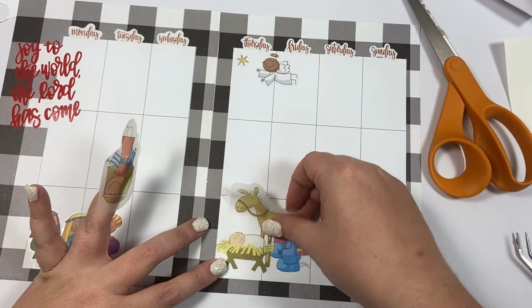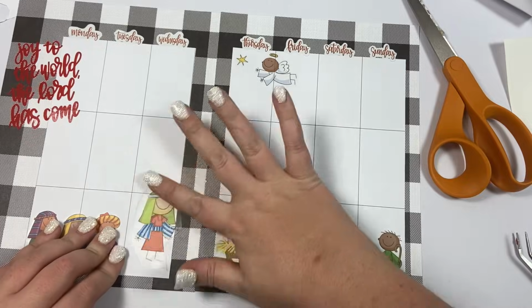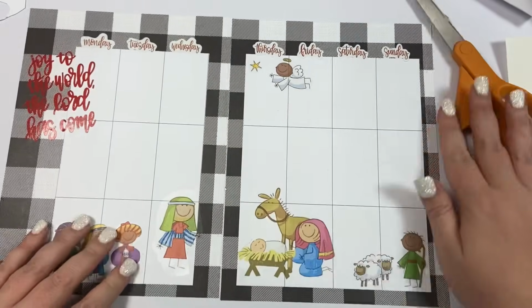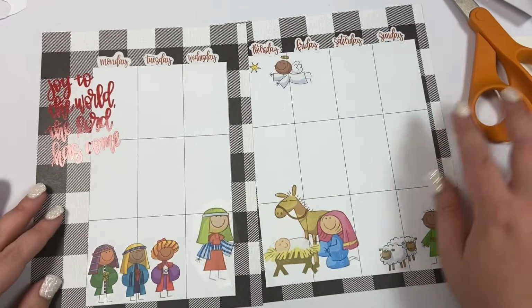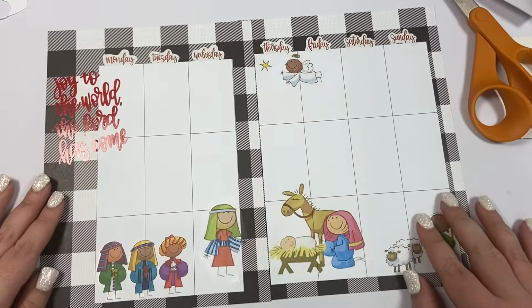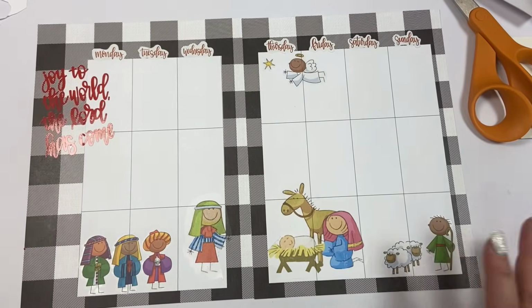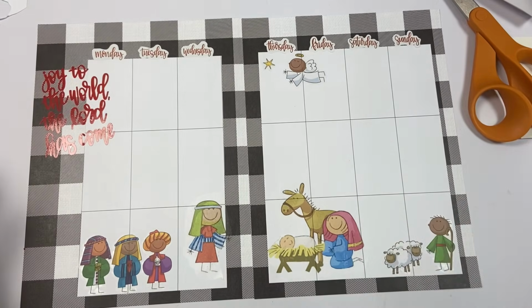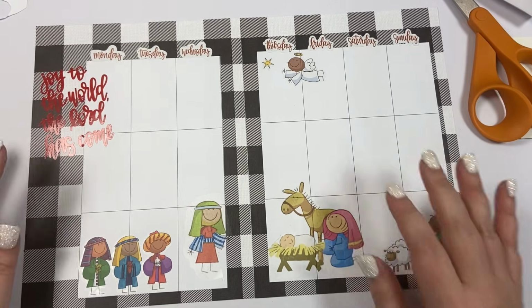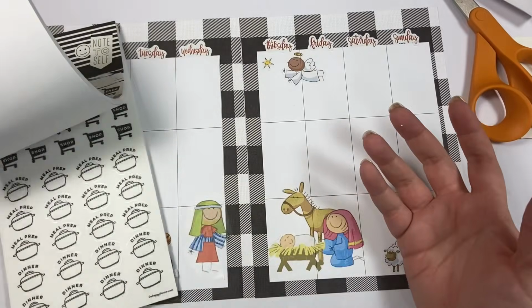Because then I can put Mary like this and Joseph. Sorry, Joseph, you're a little separated, but just by the disc. It's only the disc keeping you from Jesus. Look, and now we have her theme, Joy to the World, the Lord has come, with the manger scene. I think it's perfect, just like this. Honestly, I would be like, okay, I'm done, but I feel like that might be frowned upon if I didn't do anything else. So I'm going to add in some functional stickers.